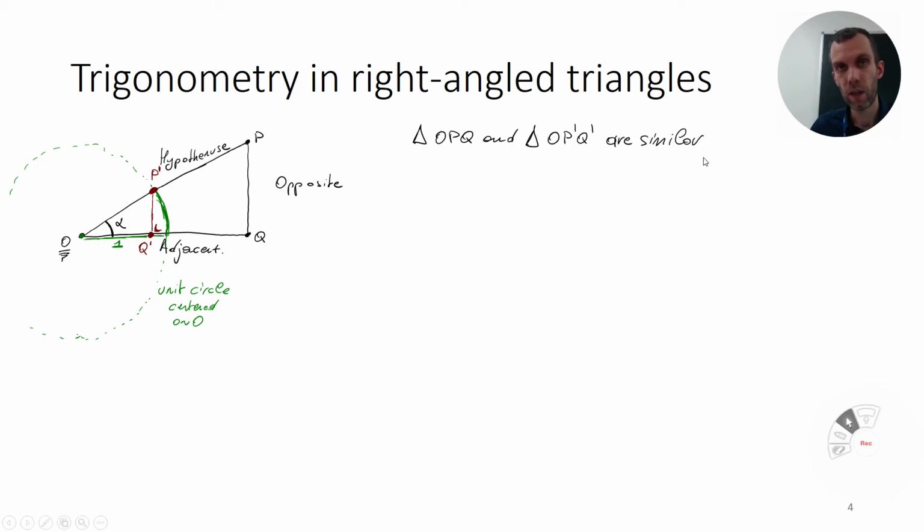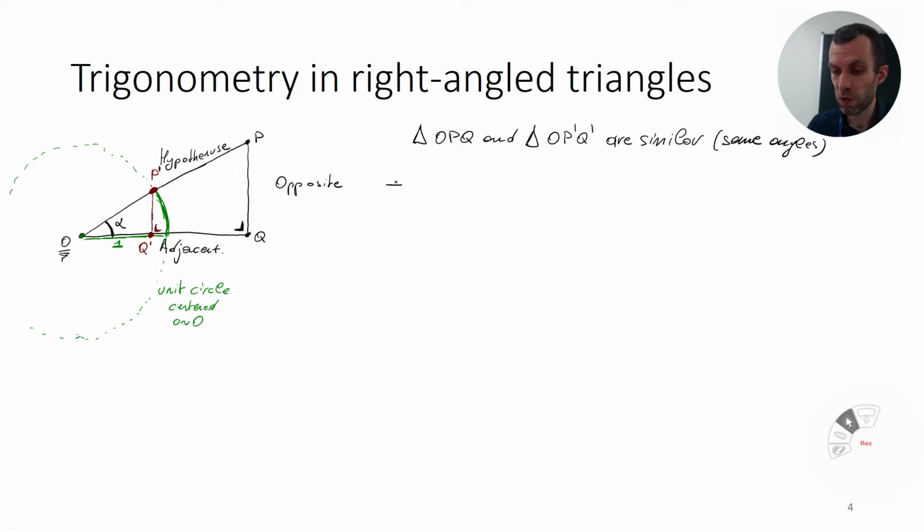And similar triangles, if you've forgotten the definition, means that the angles are the same, but one triangle is a shrunken or an expanded version of the other triangle. So same angles. And these two triangles do have the same angle. They share the angle alpha here. They both have a right angle right here. And therefore also the third angle has to be the same.